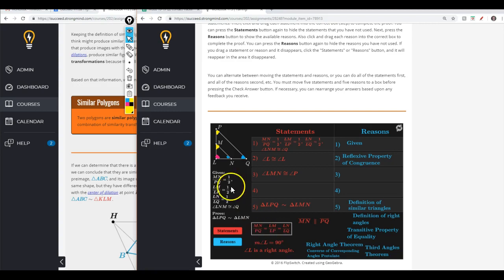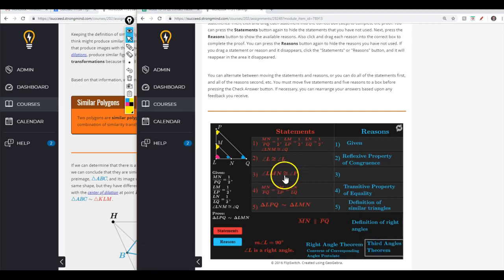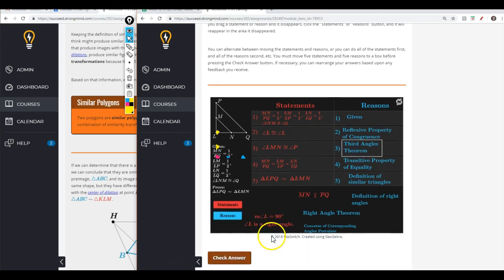This does come into play because we have to just state that all of the corresponding side lengths, their ratios when they're divided, are the same. So since they all equal 1/2, we can just list them out that they're all equal to each other, and that's by the transitive property of equality. So that was a jump, sorry. Now back to stating that these two angles are congruent. Well, it's stated that if two of the angles in two triangles are congruent, then the third one has to be, and that's the third angles theorem. So that's how I would go through that.